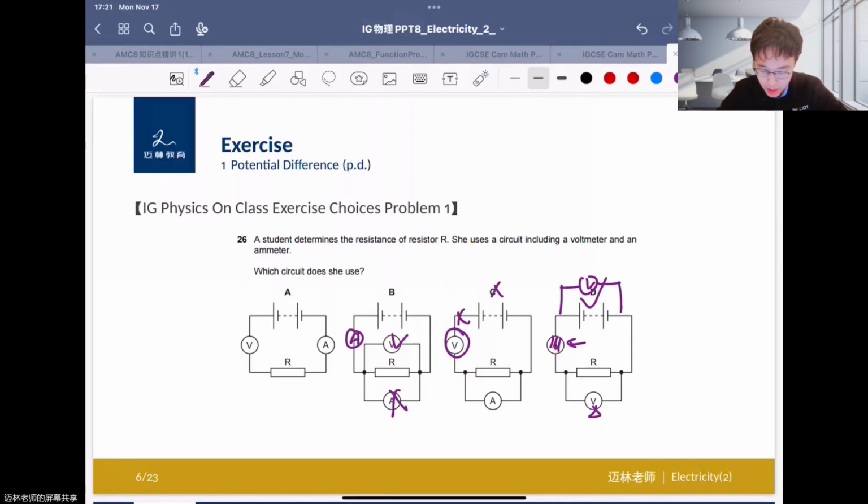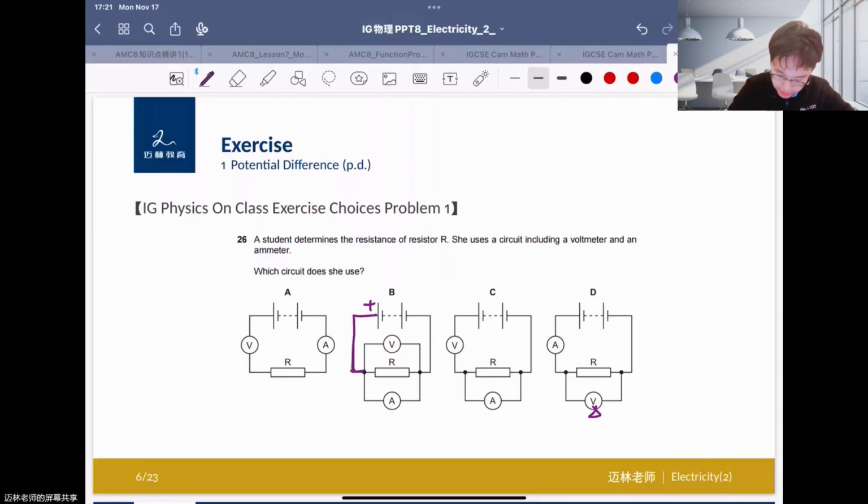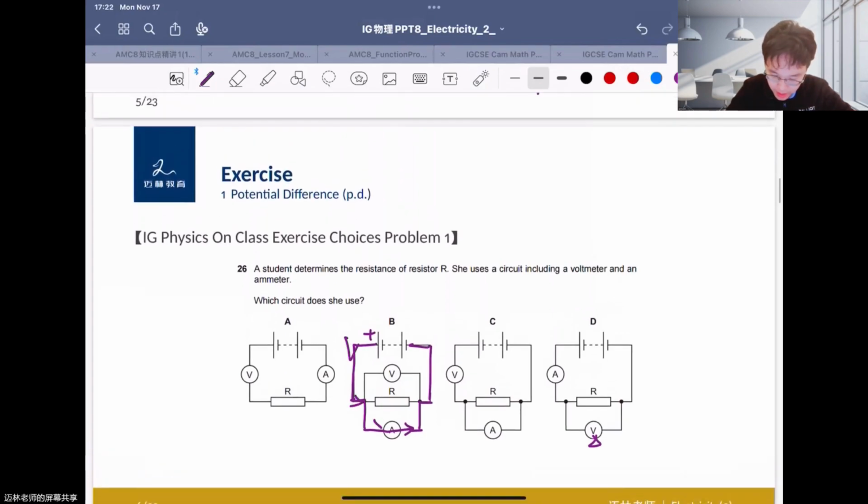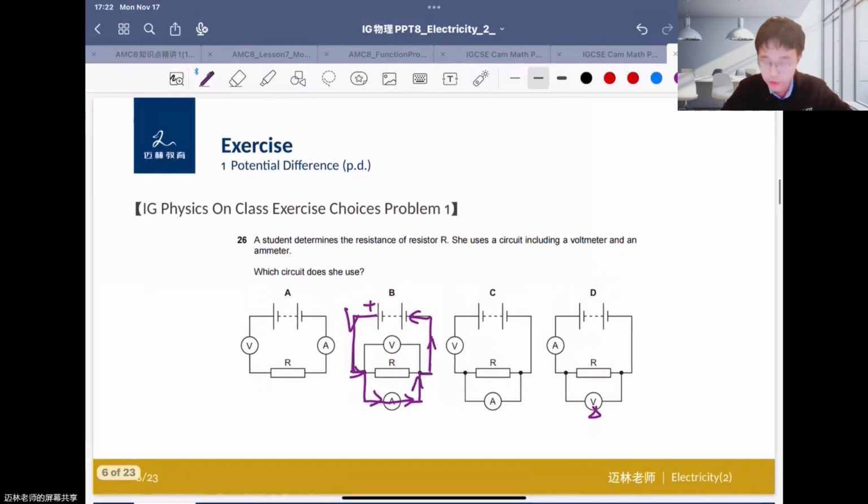And maybe here you have a question. So, teacher Mai Lin, I'm wondering why here the ammeter is truly at the center, okay? But using your finger, point from the positive terminal like this way, like here you're using your finger to point here and just moving through like this way. And remember that an ammeter is just like a wire. It doesn't have any resistance, okay? So maybe the current is just like a very naughty boy. It just wants to become very lazy and flow very fluently. So we can say, oh, it just travels like this way, and this way, okay? And just from the positive terminal to the negative terminal, okay? So it just flows like this way.